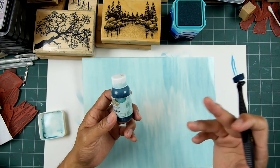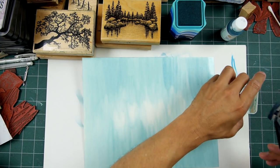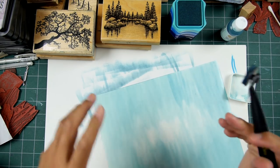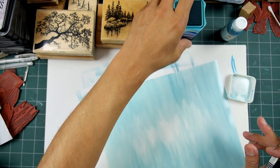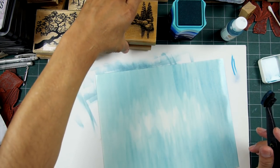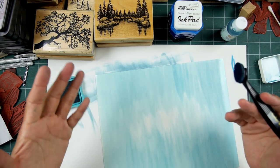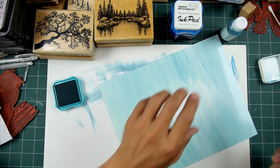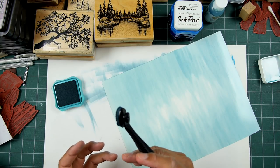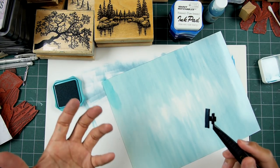Reinkers usually are the same price as pads. I think you get a lot more for your money that way. These pads are Marvy's and they've been discontinued. As far as reinking purposes go, if you want to expand your color range and don't have a super light blue, think about just going with the reinker bottle instead of the pad form — especially if it's an either/or choice or you have a certain budget.